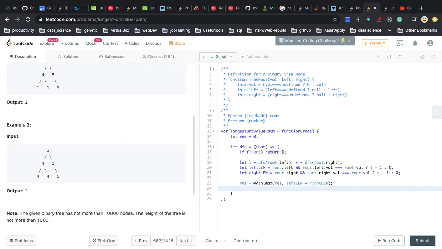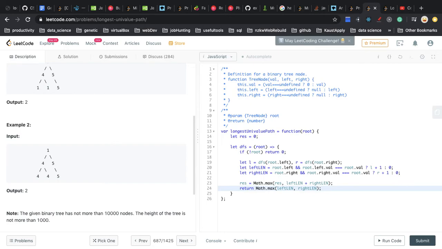Another thing is we need to return the current longest length, because we will use that length as the current return value for the right node. So we return Math.max of the left length and the right length.